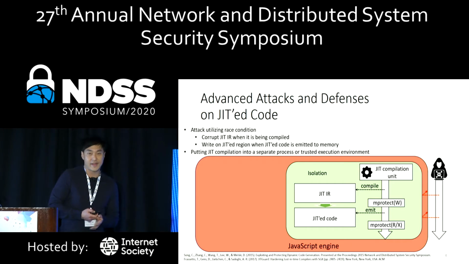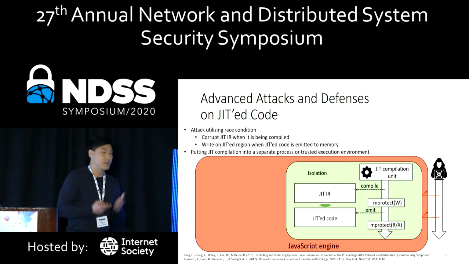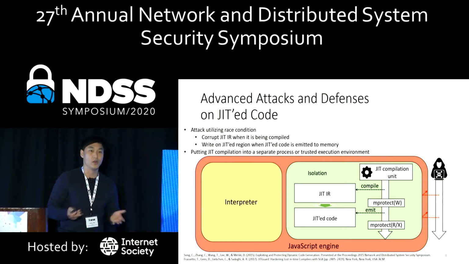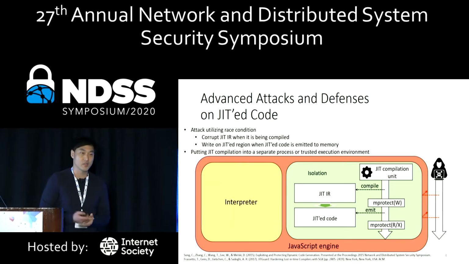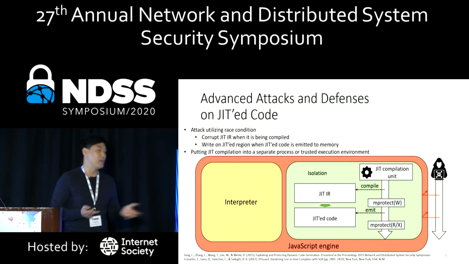Those attacks and defenses on the JavaScript engine have been heavily worked on, but they are all about the JIT. But the basic execution unit of the JavaScript engine is the interpreter. So we started to think that it's possible to corrupt the interpreter to run some arbitrary function or arbitrary system call, and it is bound to be possible.